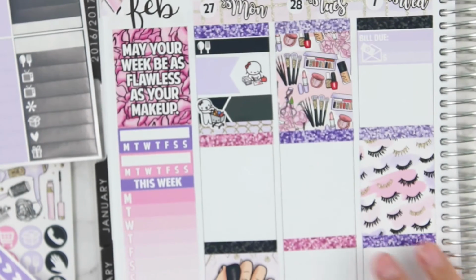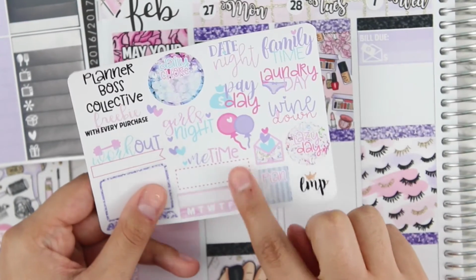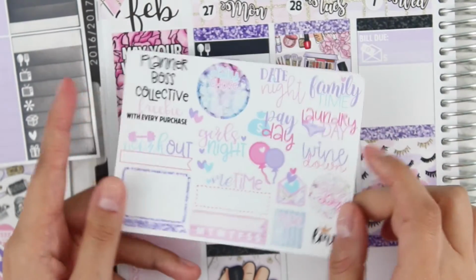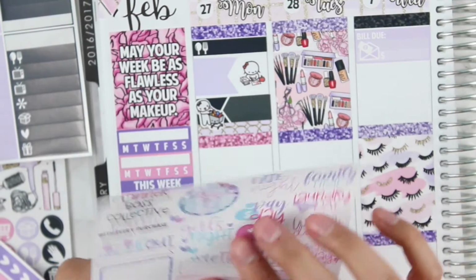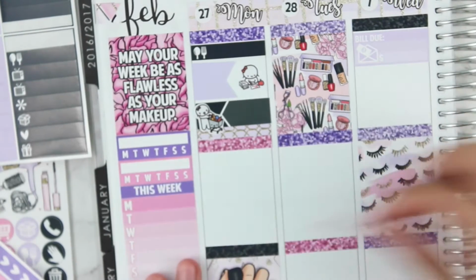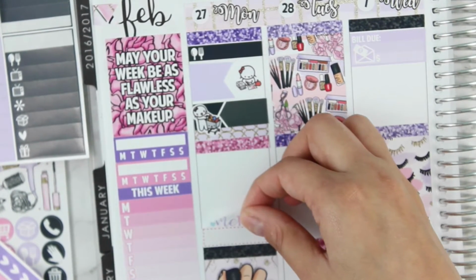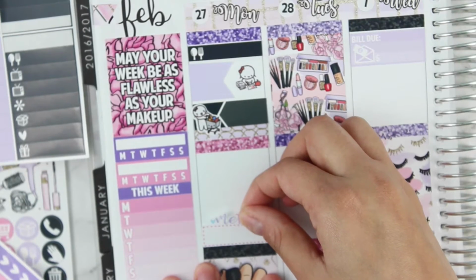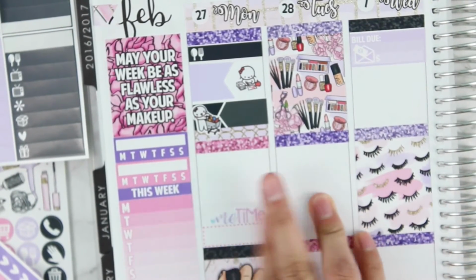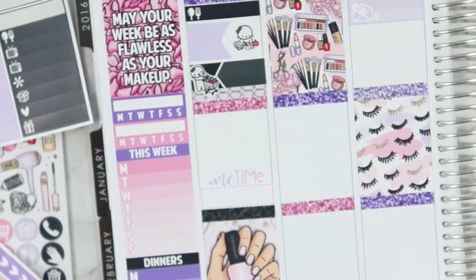And then I'm gonna wanna watch some planning videos. So I'm gonna use this Me Time sticker. This kit kind of matches this theme, I guess you can say. So I'm gonna put a Me Time probably right here. I don't think I wanna put any washi behind it. I think it looks pretty okay by itself. So we're gonna put a little Me Time sticker right there. And so I think that's it for Monday.